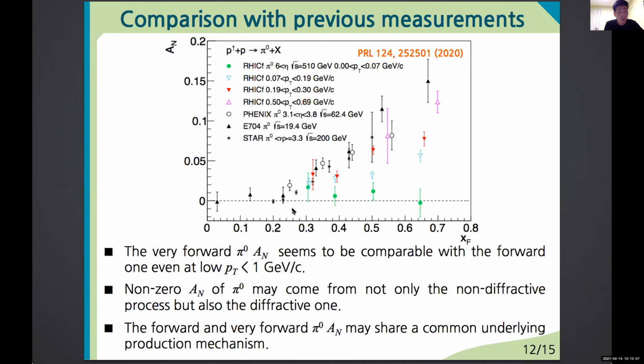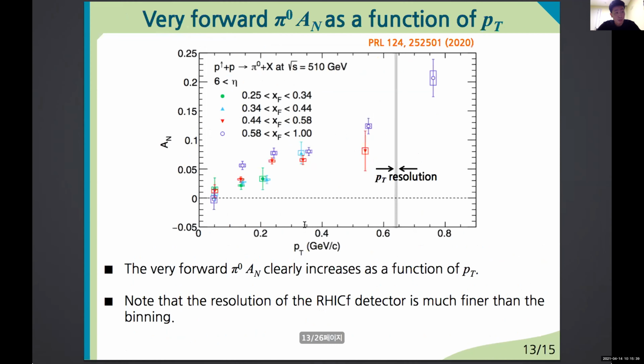Therefore, in order to understand this issue more precisely, we have started a LHCf-STAR combined analysis using STAR detectors covering each pseudo-rapidity. It may be possible to identify whether the pi-zero events showing non-zero A_N come from the diffractive or non-diffractive process. If they come from the diffractive process, a rapidity gap should be observed by the STAR detectors. This figure shows the same LHCf data points, but this time as a function of PT in different XF ranges.